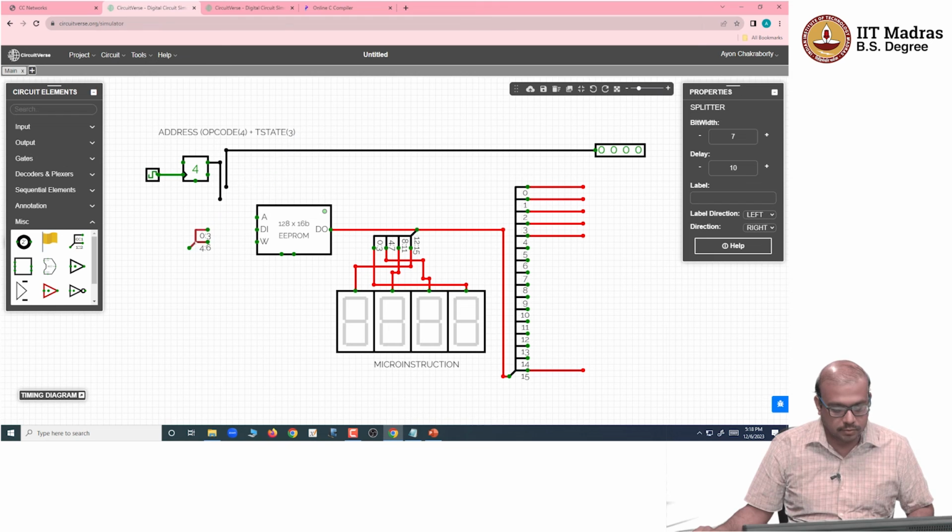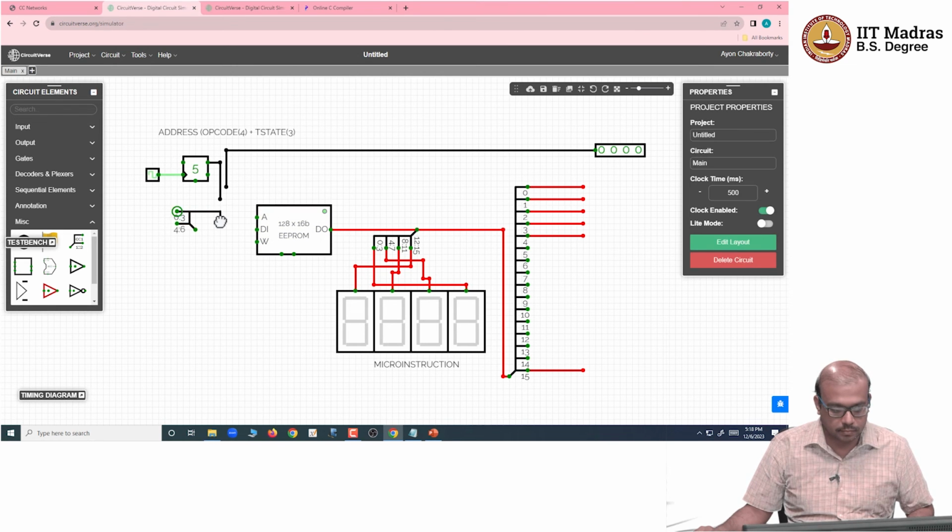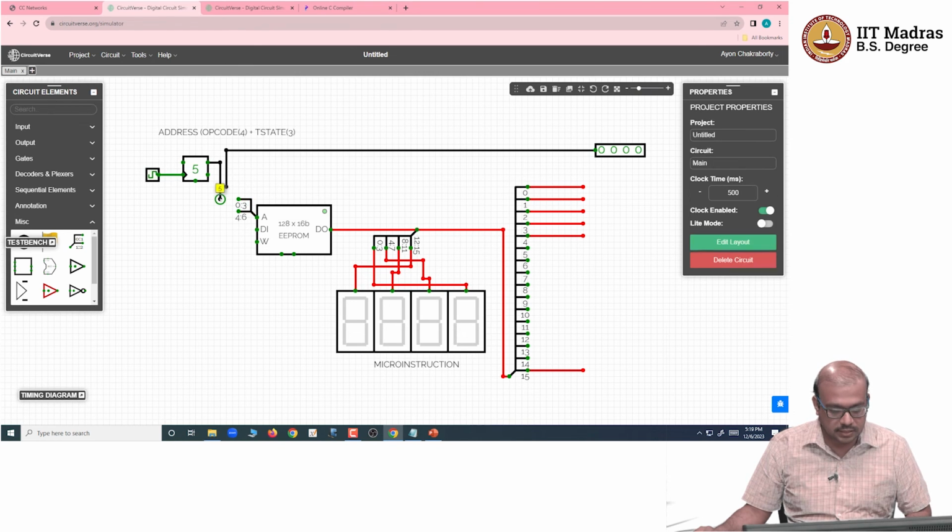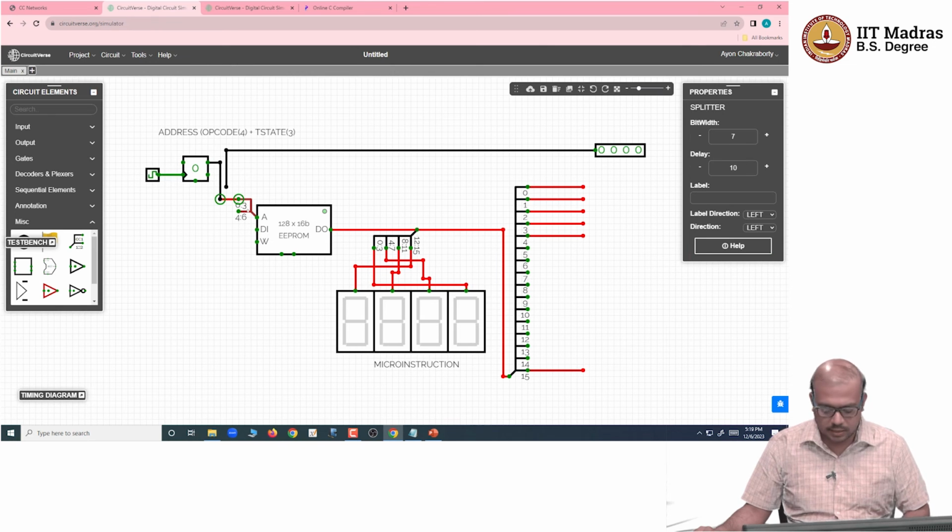So 0 to 3 is the least significant part, right? Let me rotate it. Sorry. So this is your address. This is your least significant 3 bits, that is your counter. Hopefully this is okay. I think I made a mistake. So 4 to 6 is 3 bits, so I have to do the other way around.